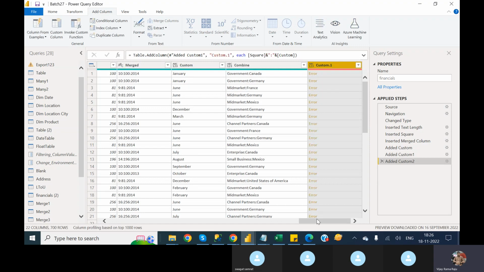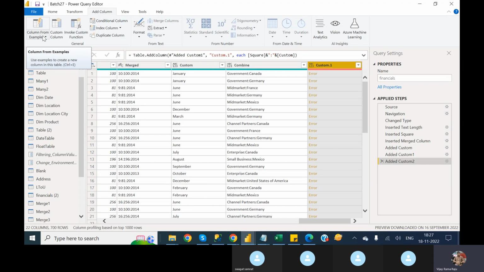See, immediately it will throw an error, because when you combine columns in the custom column, this is the problem, but not for the others. With merge columns or column from example, any data type column will combine, but in custom column only, this is the problem it will face.